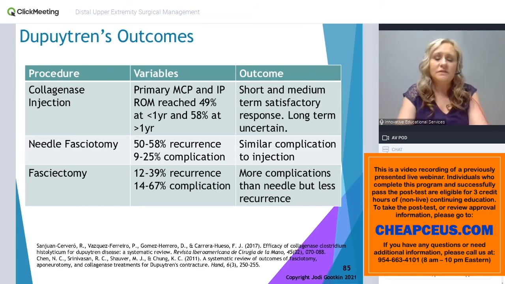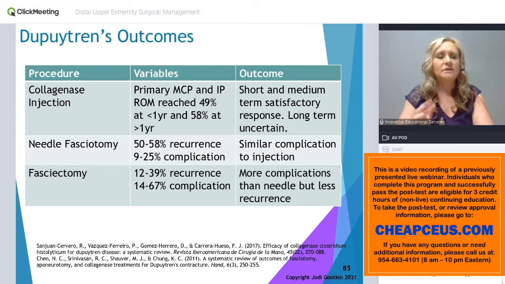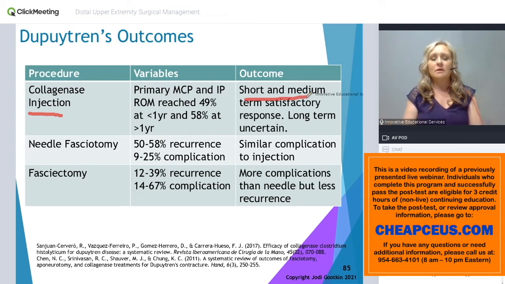Outcomes comparing all of these different techniques, it's really hard to say which one is better than the other. The data that I have here comes from a review of 50 different clinical trials, over 4,600 patients. Most of the studies were large cohort, up to 92 or more patients. What they did find with the collagenase injection is that there were improved and beneficial short-term and medium-term outcomes. It hasn't been around that long. We don't have long-term outcomes. And interestingly, they did find therapy was utilized for the majority of these patients.